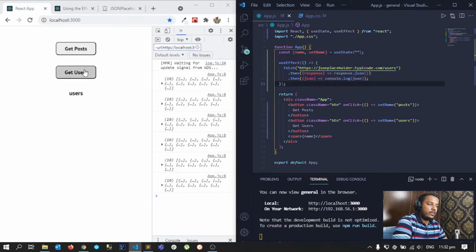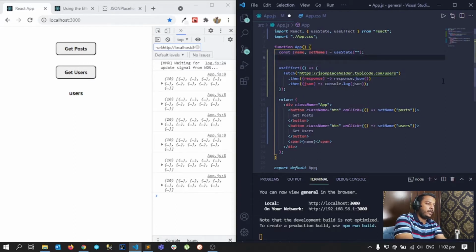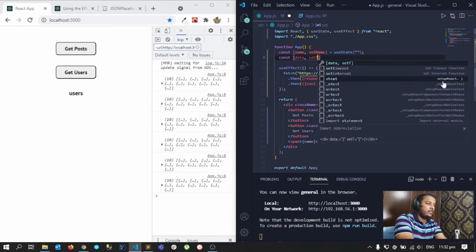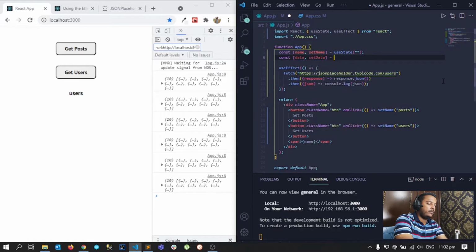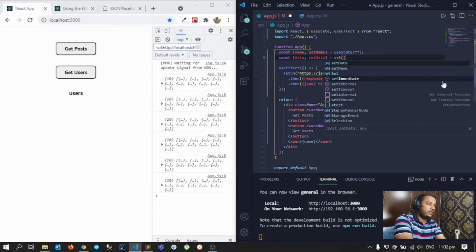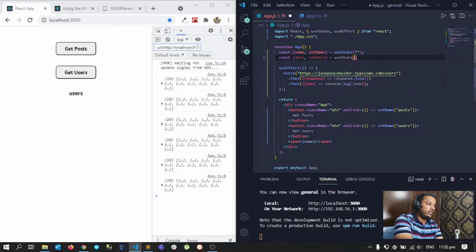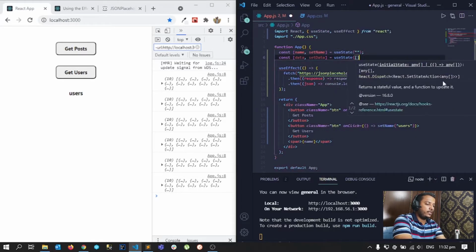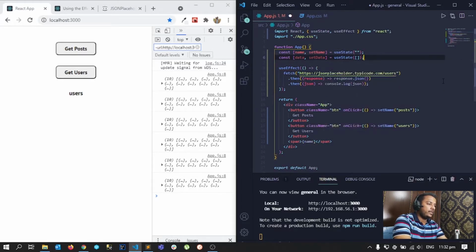So here what we can do now is we can go ahead and make another state. We can say this is data and setData, and initially we will set it to an empty array. useState, and this will be an empty array in the beginning.